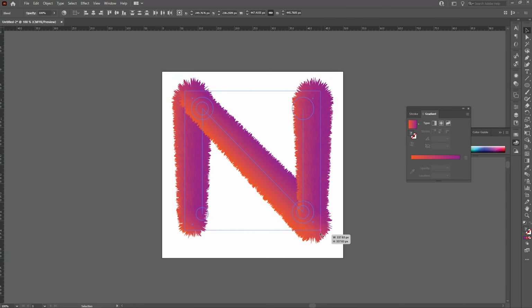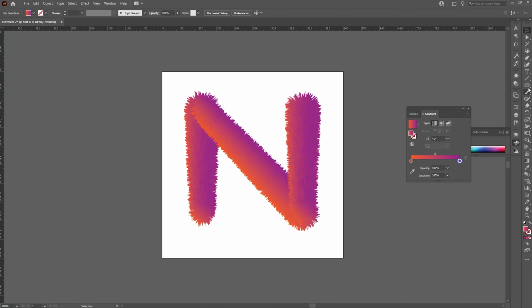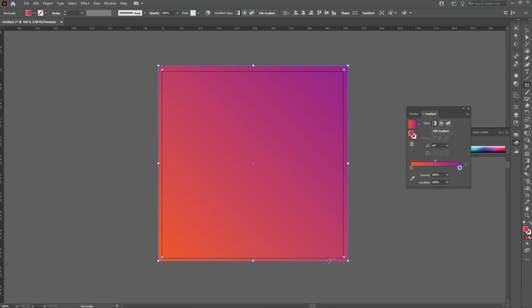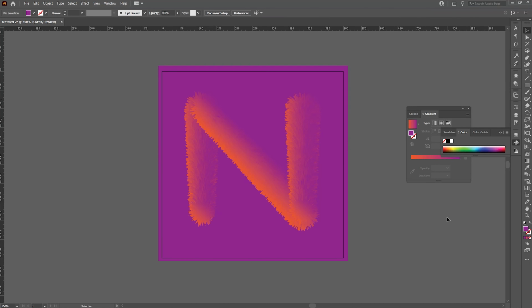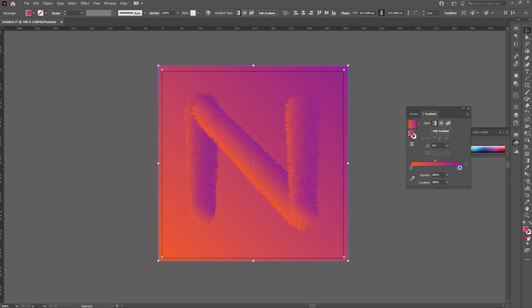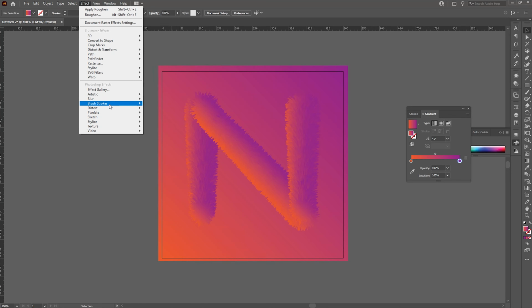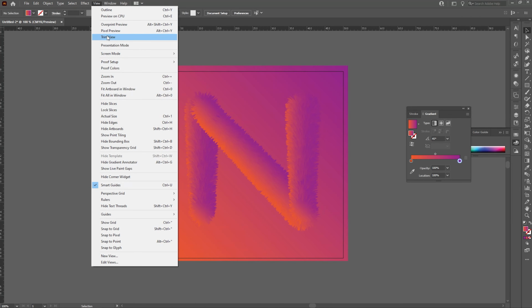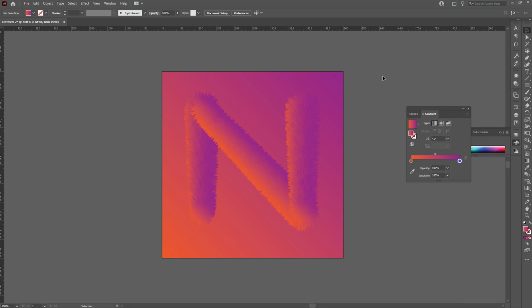Let's make it a little smaller, and to give some drama, let's create a background and send it back. So yep, there it is. Or if you want it much neater, here is your N with the background. I will choose orange, it's much nicer. I like this gradient thing. It's much neater now. Yeah, so there you go.